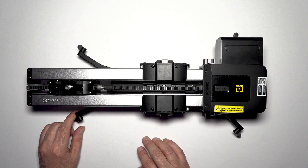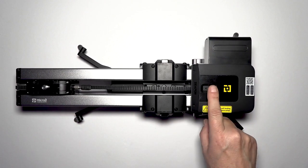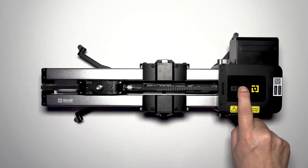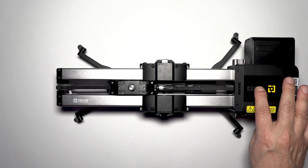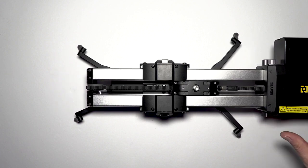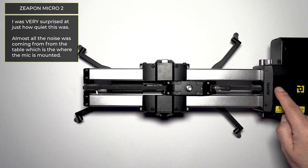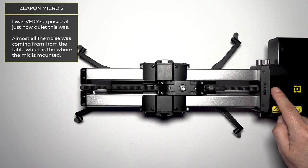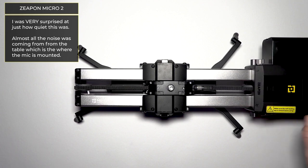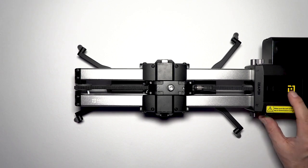As with any slider, you need to test it out. Again, it just moves like this. Now, I'm sitting here with the microphone maybe 10 inches away. You're probably wondering about noise. Here's the slowest speed. Let's listen. That's not only really slow, but I can't hear anything. Let's go to the second speed.